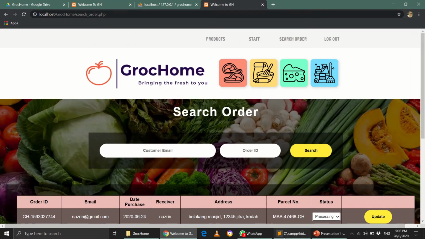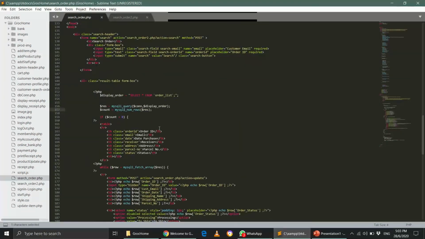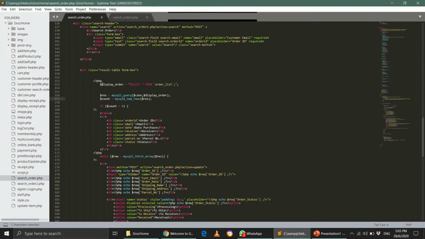Okay, if you look at the PHP tag here, we select all from the order list. We select all the order details from the order list table, and then by using a MySQL query, we connect to the database, and then we count whether the result has rows or not.